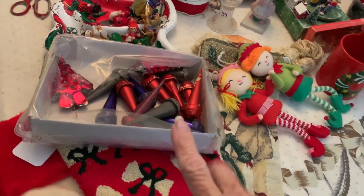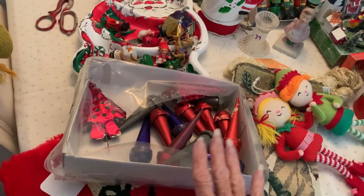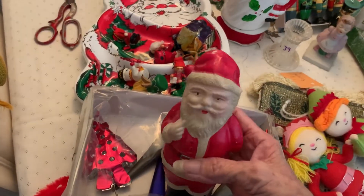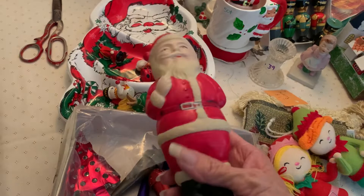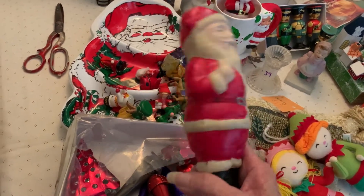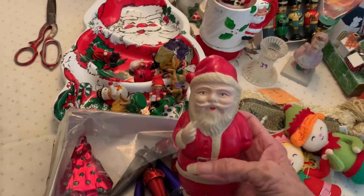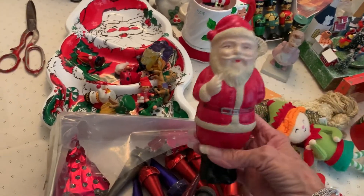Thrifted Christmas number two! I went to an antique mall and bought a celluloid Santa. I paid up for him — I like to find these things in grab bags, but he was standing and just really, really different. I had just bought some Kewpie dolls, and I thought he was adorable. I'll dress up my Kewpie dolls for Christmas and they'll stand next to him.